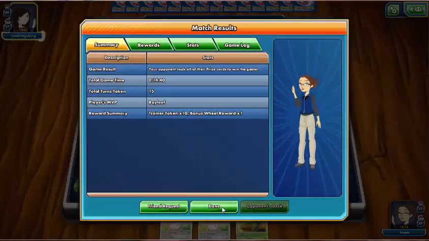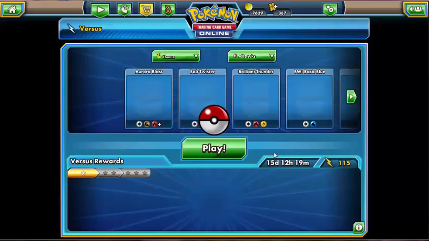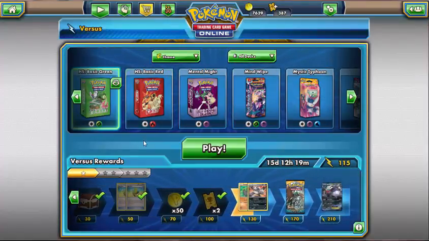So that's going to bring us to the end of this week's episode of Theme Deck Thursday. Next week we'll be looking at the HS Basic Red deck, so that you can look forward to that next Thursday.